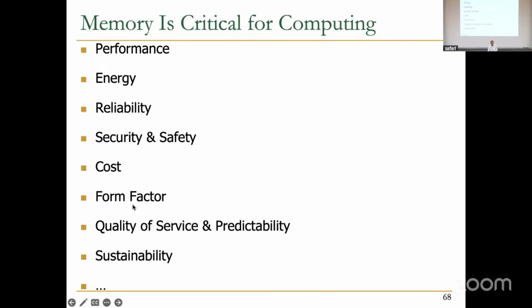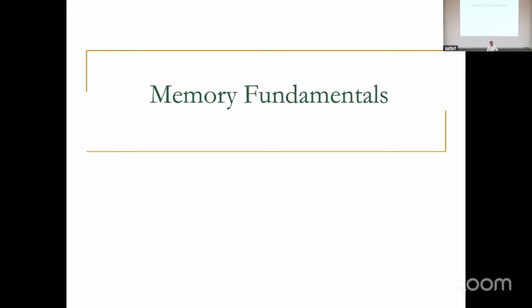Form factor, again, memory occupies a lot of space today, which is important for carbon, again. Today, we care about sustainability a lot more than we did 10 years ago. And certainly, sustainability was not really on the radar of computing 30 years ago, right? But today, we care about how much carbon we waste to produce these chips, to keep these chips around. So it's really important to think about these. So that's why we're going to dedicate, let's say, 6 lectures or so on memory.